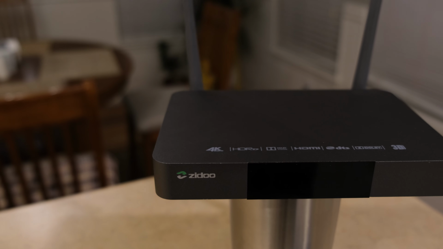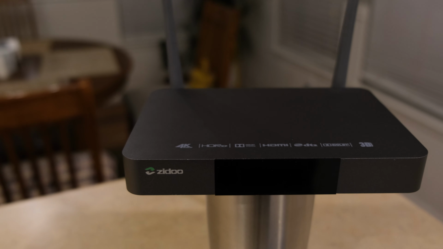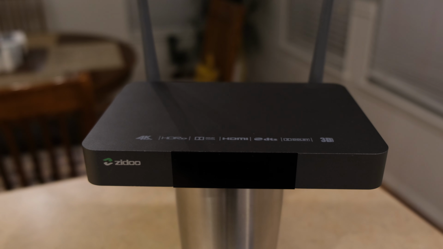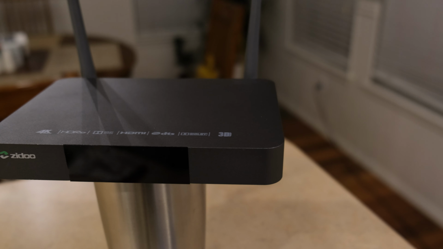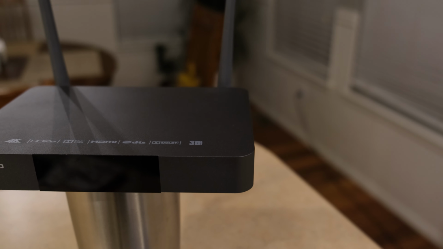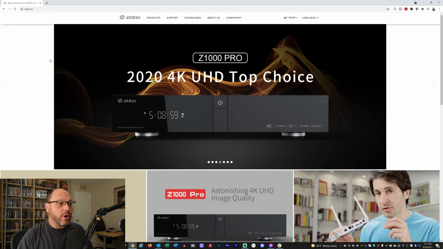Okay, so now that you know that we're going to do Zidoo, and you know as a media player, I want to jump into the product portfolio so you can get to know the company a little bit better. Now, they've been around for a while, and they have four main products that we'll talk about and then one other product, but let's go ahead and jump on over to their website so we can see exactly what they've got on offer. Now let's jump into the Zidoo product portfolio.